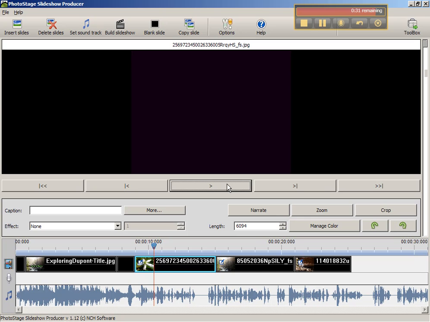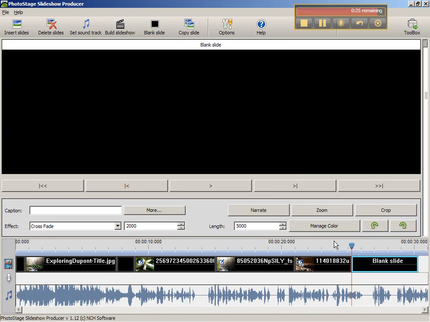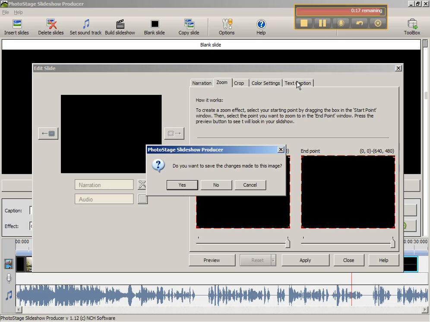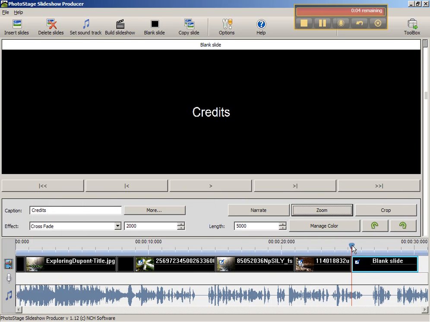And it works well with this voiceover that I have. So that's how you might want to insert some pictures. And at the end, go ahead and insert your blank slides, and on top of those blank slides, you can add some other things. So if I go to my Zoom tab, I can go to Text Captions, and I can add my credits at the end. And we can even put it right in the center. And that way it's on our blank slides at the end, and then we're almost done.